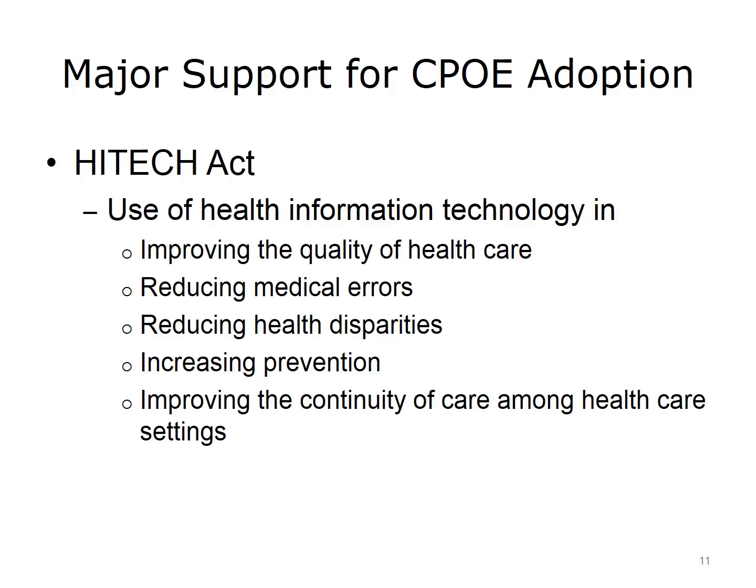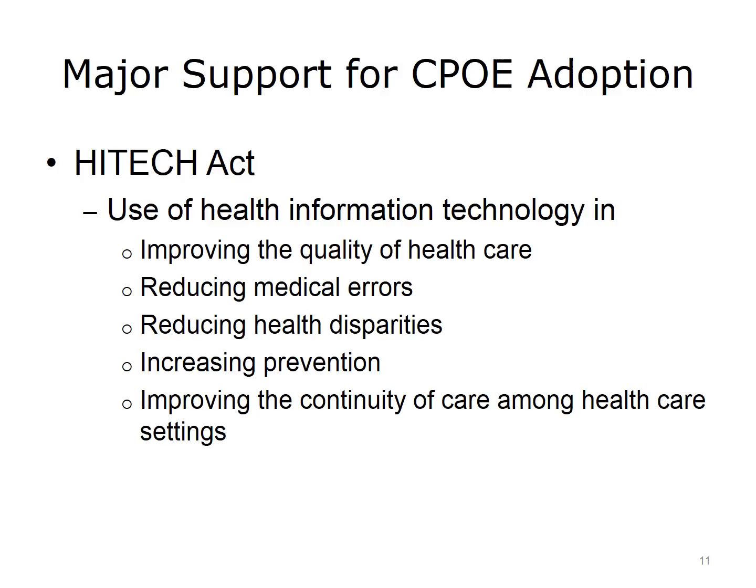While CPOE has been a major initiative of U.S. hospitals for over a decade, the passage of the Health Information Technology for Economic and Clinical Health HITECH Act, and specifically Section 3001B, calls for the Office of the National Coordinator for Health Information Technology, ONC, to develop a nationwide health information technology infrastructure that allows for the electronic use and exchange of information, and that ensures that each patient's health information is secure and protected, in accordance with applicable law. It improves healthcare quality, reduces medical errors, reduces health disparities, and advances the delivery of patient-centered medical care, among other goals.